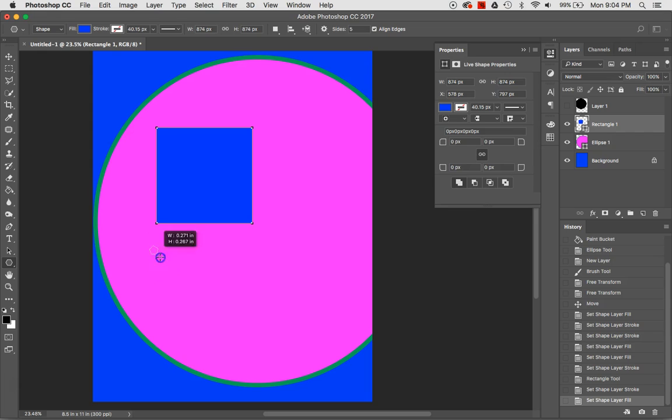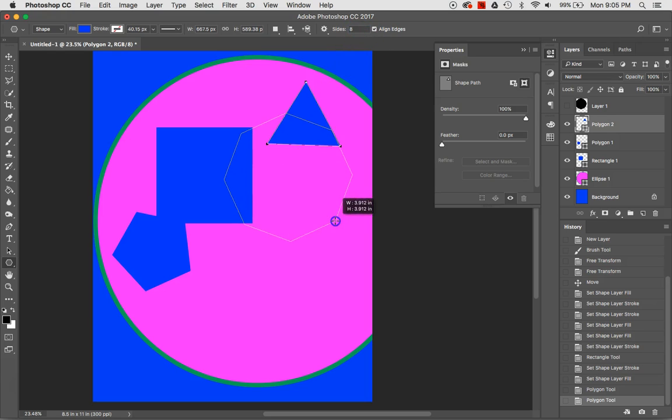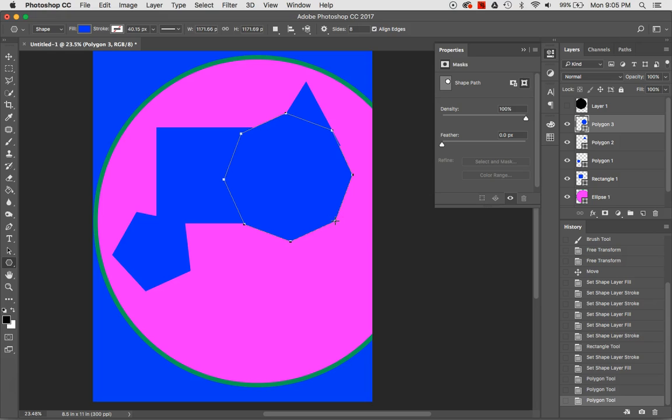The polygon tool works much the same way, allowing you to make a polygon of any size or angle that you wish to have. Now, one major difference with the polygon tool here is that you have a window at the options bar that allows you to pick how many sides it has. Of course, a 5-sided polygon is a pentagon. If I chose a 3-sided polygon, I end up with a triangle. Or if I go up to 8 sides, I have an octagon. So you can choose whatever shape you want to create as your polygon.